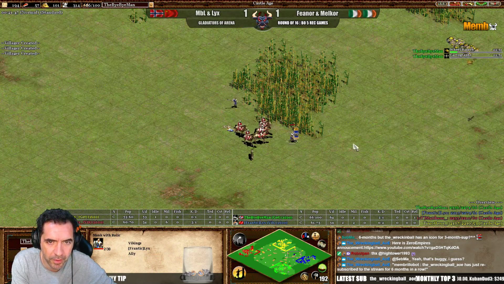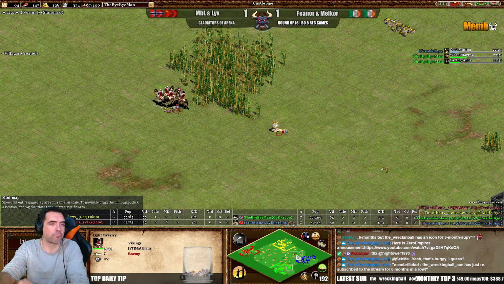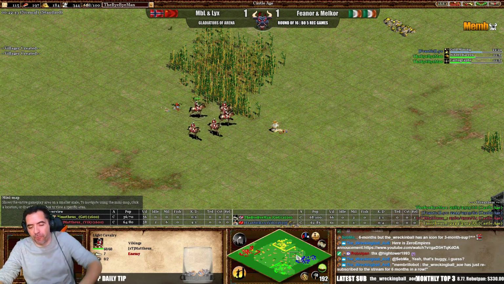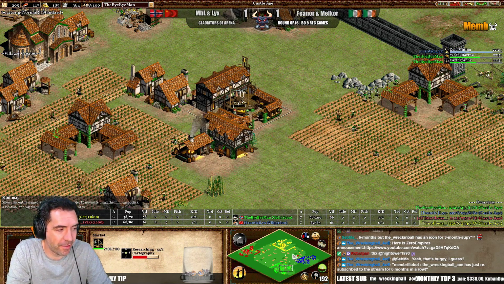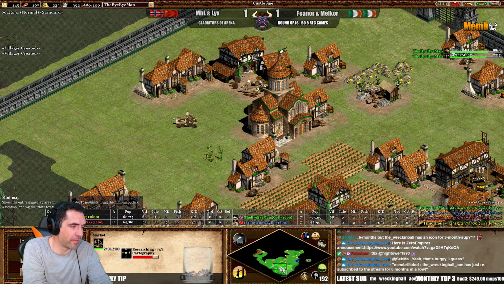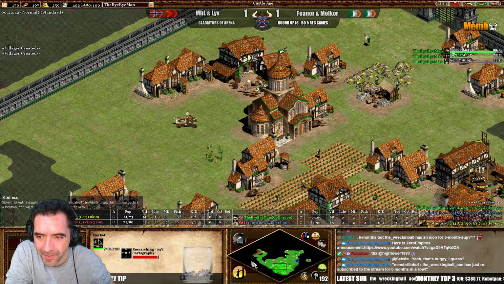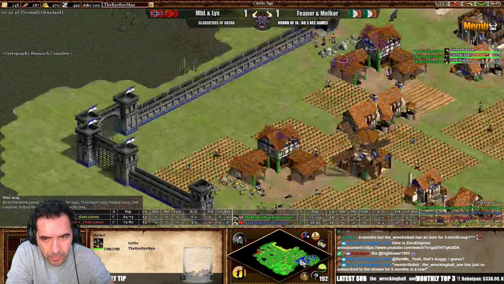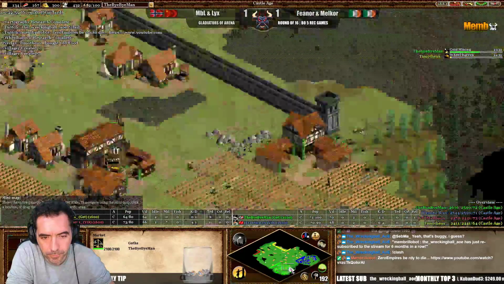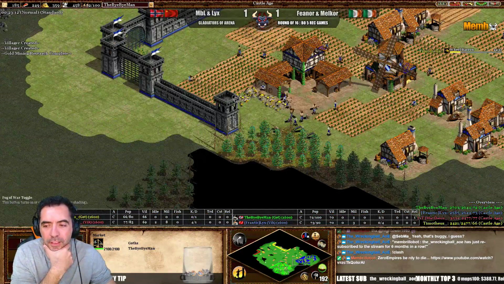Bye bye, the monks. Bye bye, the relics. Gold mining, wheelbarrow. Oh, early cartography. You don't see that too often. Okay, and cartography. Yeah. Barrow, gold mining, let's put all visible again.